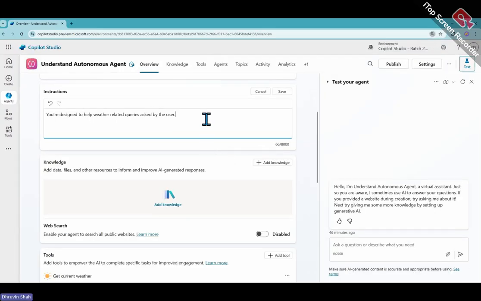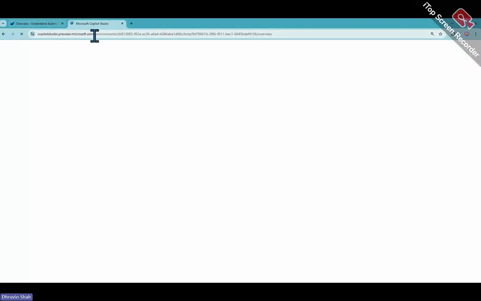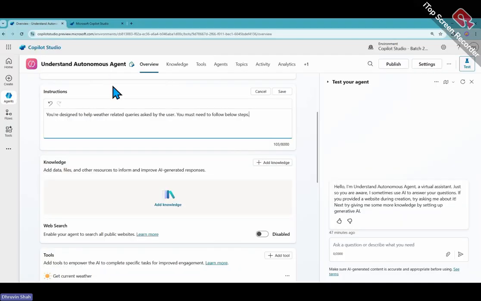You must follow the below steps. Now do one thing, I'm duplicating this page because I need to copy some of the tool names that we have. We need to be very specific about what step it needs to follow.